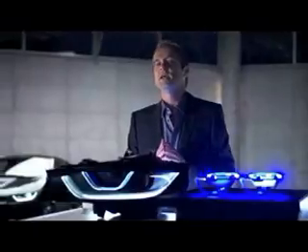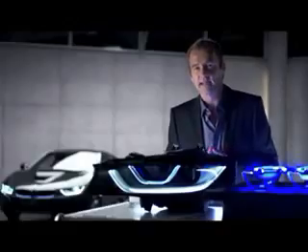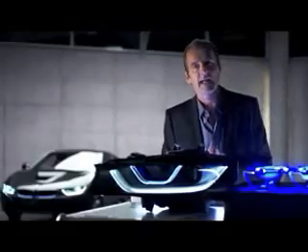LED are standard in the BMW i8 for all lighting components, such as low beam, high beam, or indicators. The optional high beam headlights with laser technology ups the ante when it comes to comfort and output. While this unit creates a light pleasant to the human eye, it produces a focused light spot with twice the visibility range of a conventional light. Its brightness is five times higher than its predecessors. At the same time, it uses less energy, and its light-emitting surface is a hundred times smaller.